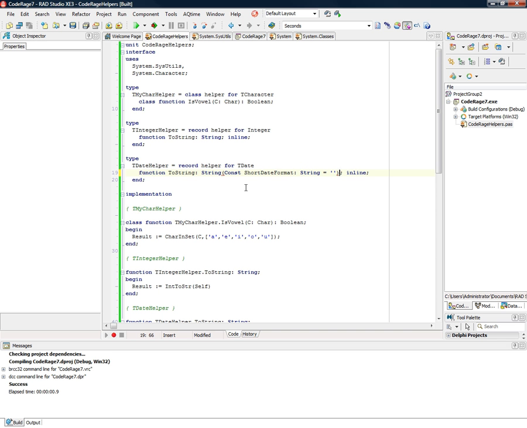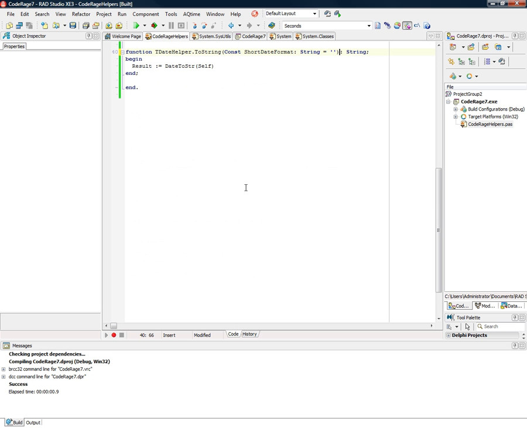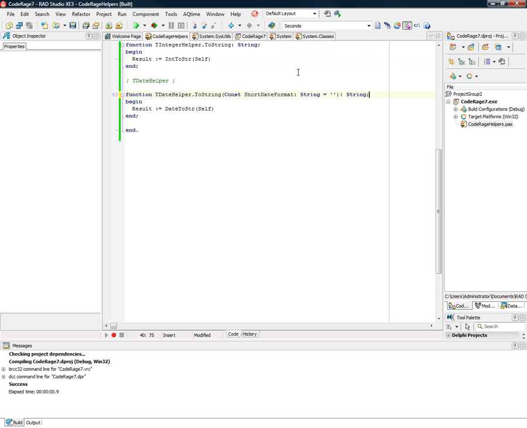So by default it's empty, so we can still call the old ToString function. Oops, that's the argument. So now, if you go to the implementation, we can check if the short date format is specified, and in that case we must have our own local format settings, assign the short date format to the ShortDateFormat of the local format settings, and pass that to DateToStr. So let's create my local format settings, TFormatSettings.